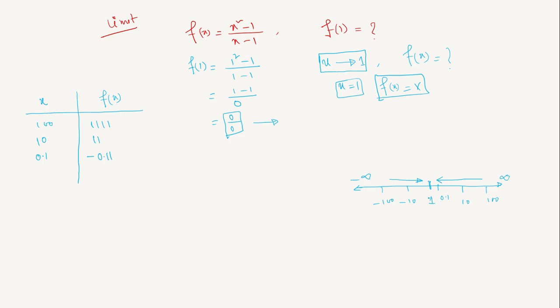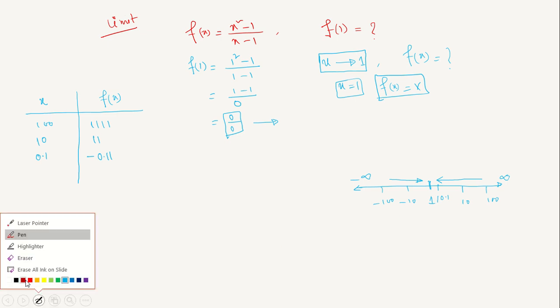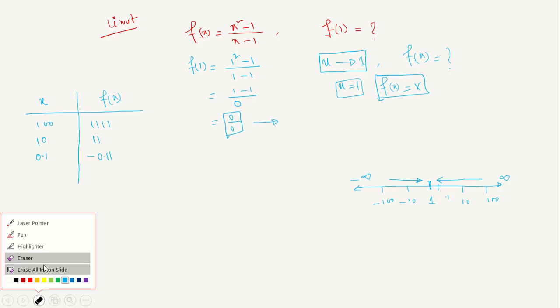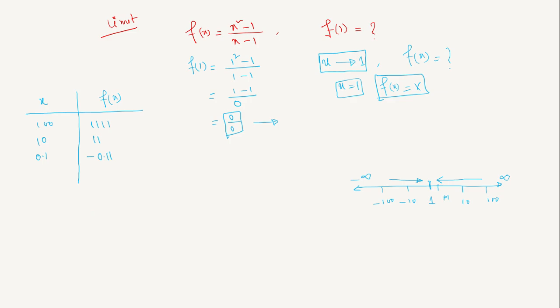No, we are just calculating the values here. Those are right to one. So right to one, it will be 1.1, 1.01, right? If we put 1.1 here, then what we have from f of x is 1.1 squared minus 1 by 1.1 minus 1. So what is the value of this?